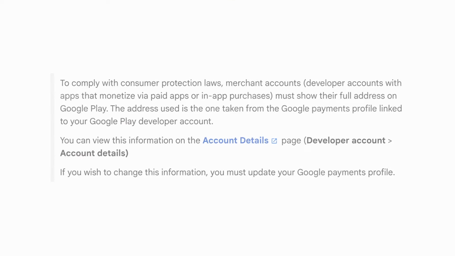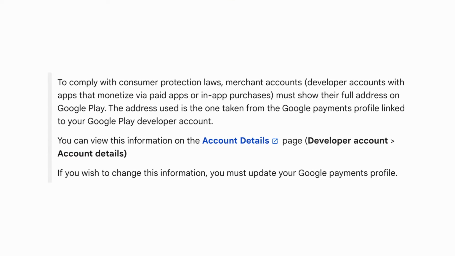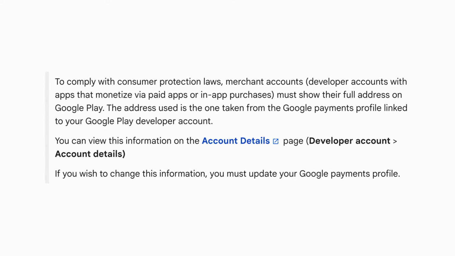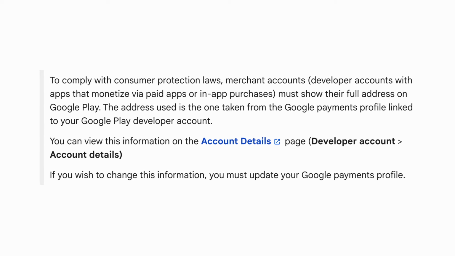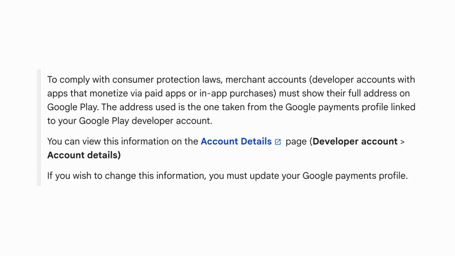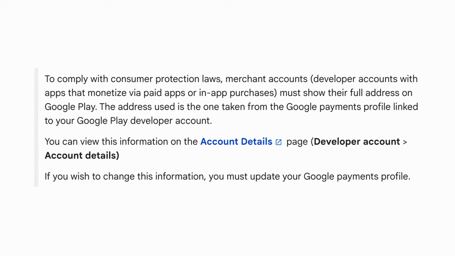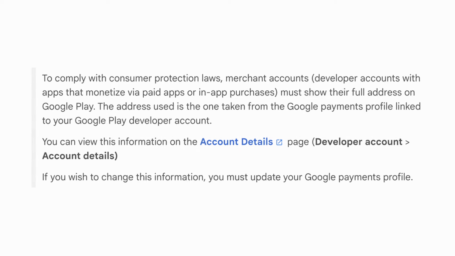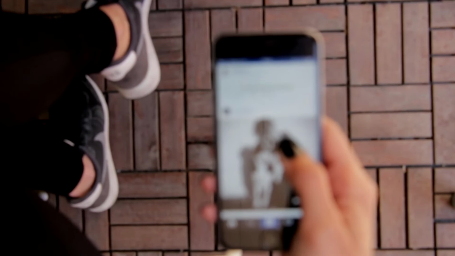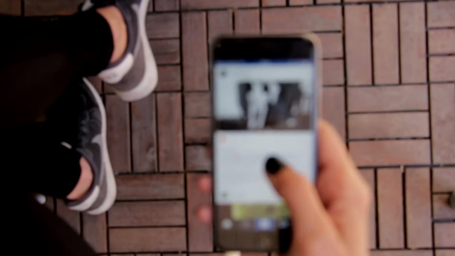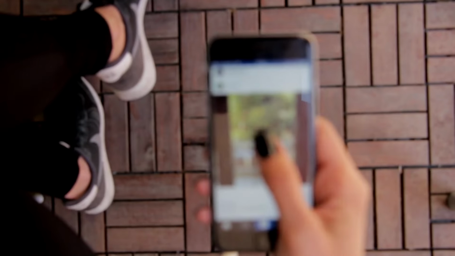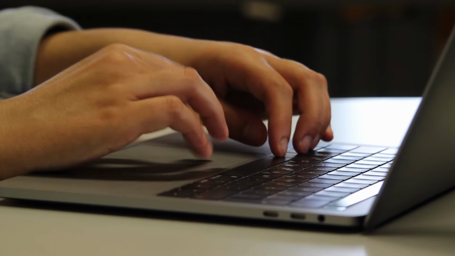The most significant worry is related to the new requirements for personal developers to publicly disclose their home address in their developer profile, which can be seen by anyone. For indie developers and individuals who value their privacy, this is understandably alarming. In this video, I will try to explain in a simple way what this whole issue is about, what potential problems it implies for small developers, and finally, I will try to give some clues on how to handle this situation better.